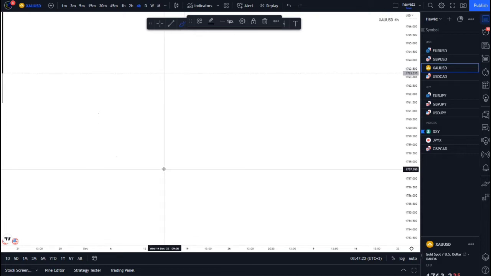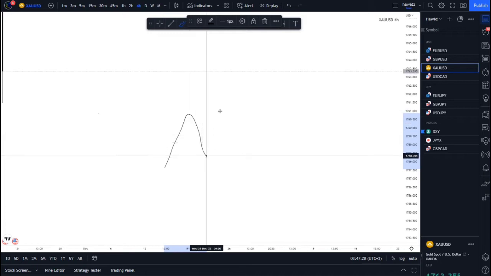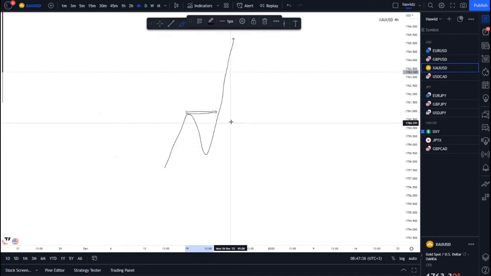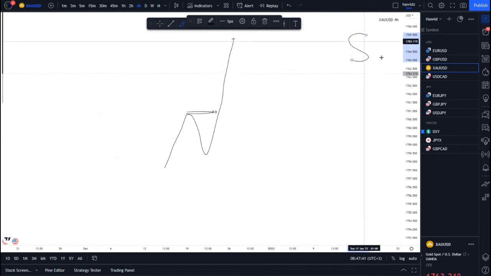So first example, in a bullish trend, we need to have an up move like that, a little pullback, and then a continuation, to indicate that there's a break of structure. So this break of structure right here validates our first S, which is structure. And once we have that, then we're going to seek for another S, which is S&D zone.